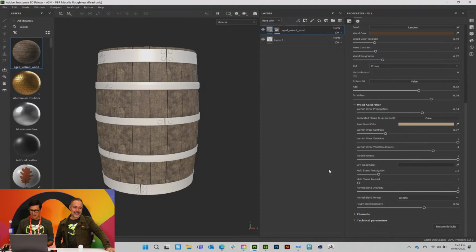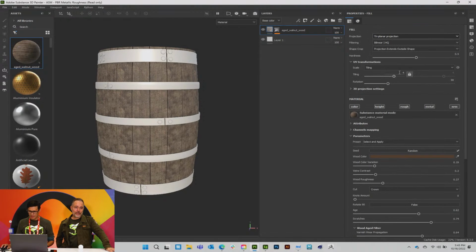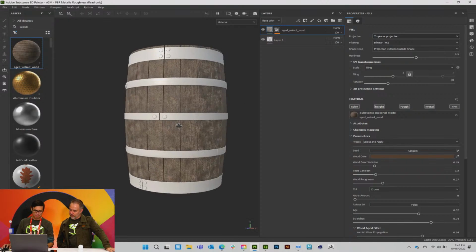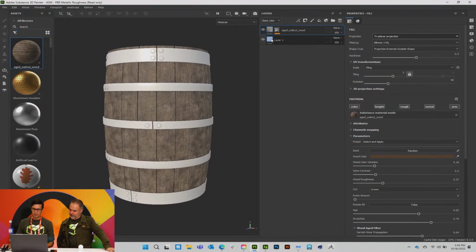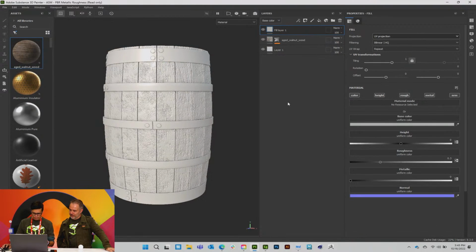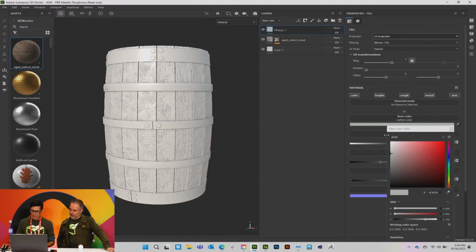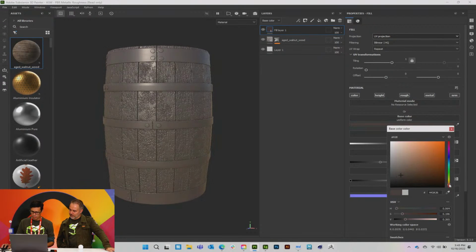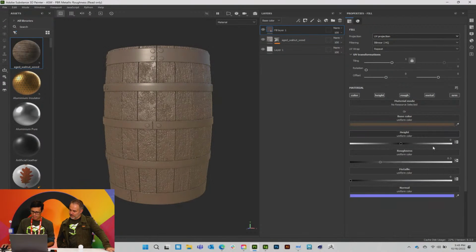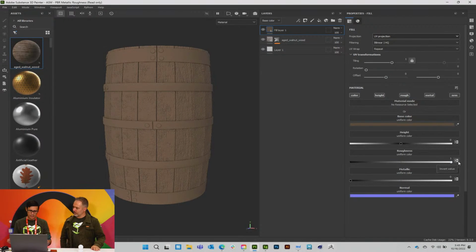Okay, so I was just messing around, doing some tweaks here. Let me just set that back. I'm gonna go with 3 on the rotation. The next thing I want to do is maybe add a little bit of dirt. So I'm gonna create a new fill layer, which puts a new layer on top. Let me set a color value really quick. I'll set something like a brown. I'm going to increase my roughness value so that it's not reflective looking. And here, we'll call this dirt.